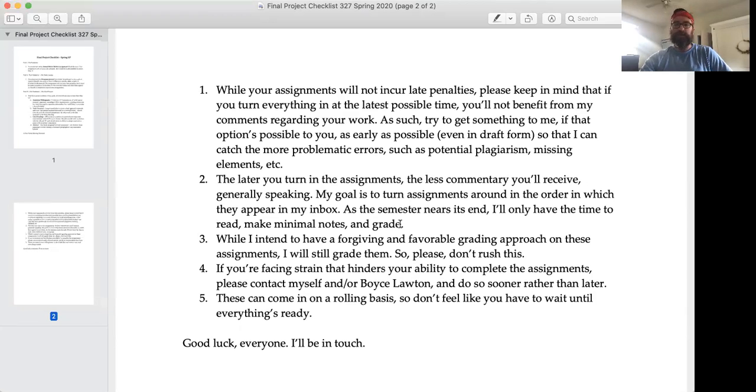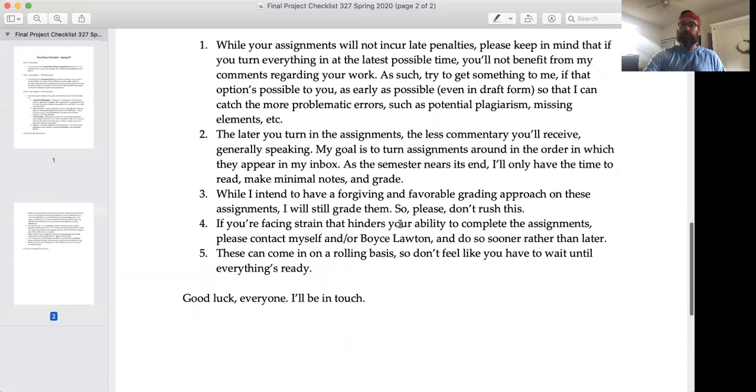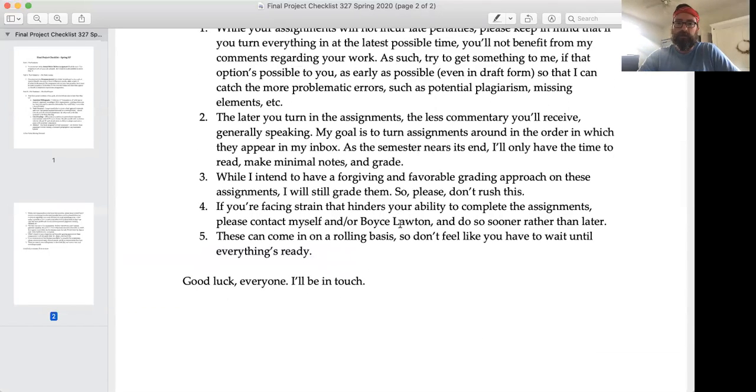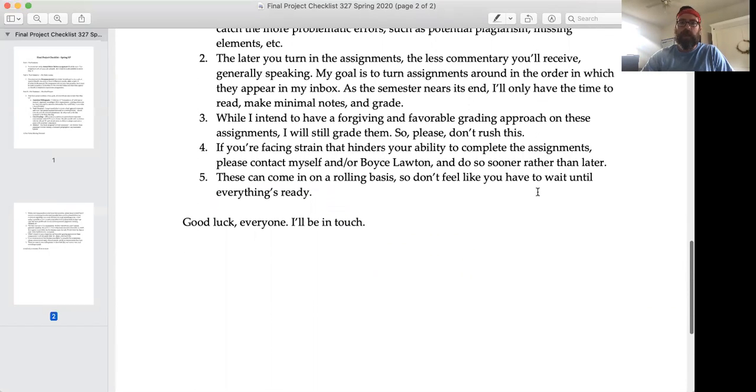And then number two is saying the same thing about grading, which is that I won't put a lot of comments on them the later that they come. You'll get a grade. And if you want to hear why you got that grade, you can email me and I'll be happy to explain that to you. I will be forgiving. I will be favorable. In other words, if you're missing something continuously that I feel like I could have caught during a semester, then I'm not going to count that against you. But if it's still a paper that looks lazily written, poorly done, then don't expect to get a high grade on it. That would be my main suggestion with that one.